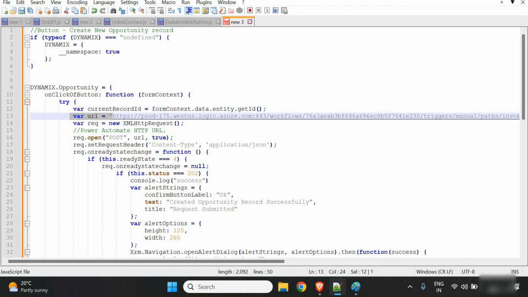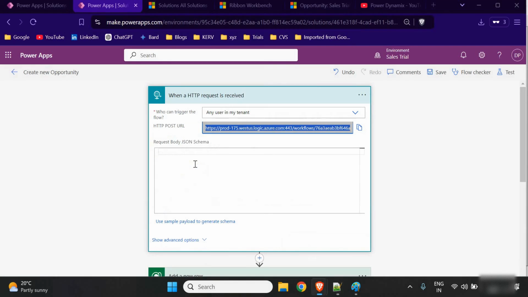Okay, you can replace it if you have any other Power Automate. And then we are creating and configuring this XML HTTP request. It is a POST, so it indicates whenever we are sending the data, and we have defined the data type as JSON format, because in Power Automate there is one step here which we have not configured yet, the request body.